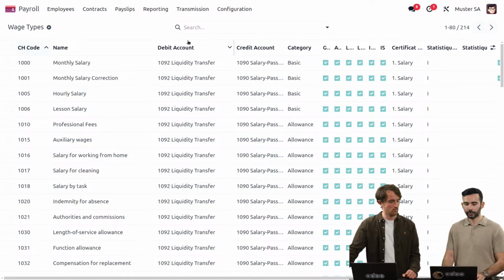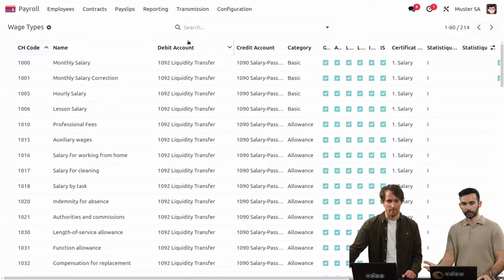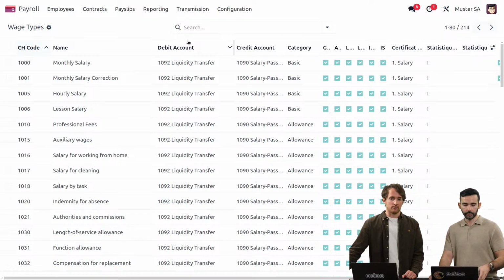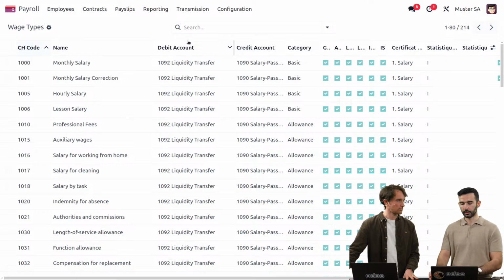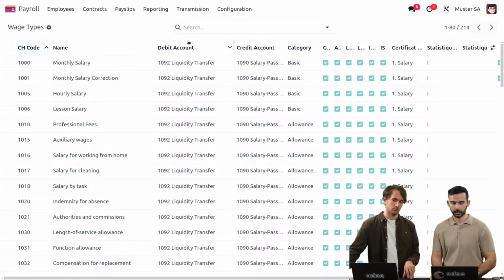Companies differ a lot in terms of the accounts they use. We put a default one. Maybe if we get a lot of feedback about what should be a better default one, you can send it to us. We will review it and maybe rethink how we did the basic accounts for wage types. Of course, this is something that can be changed very easily. It is not part of the Swissdec stuff, so this is not an issue to change.